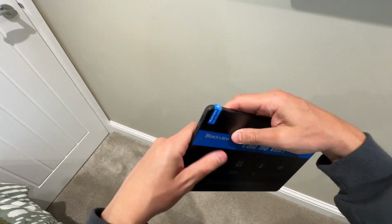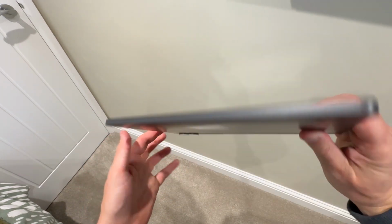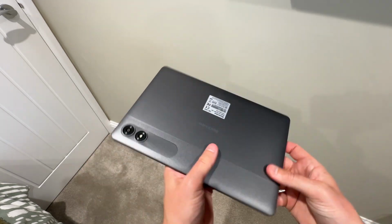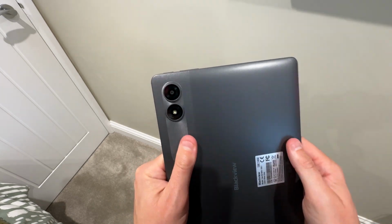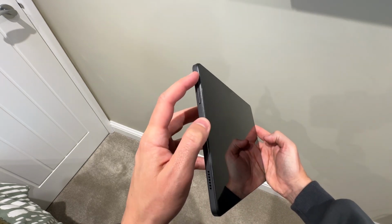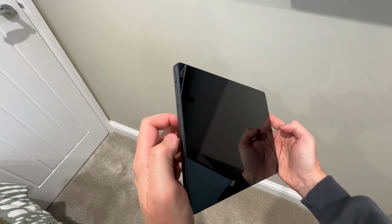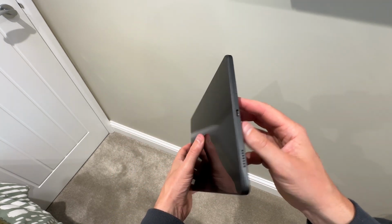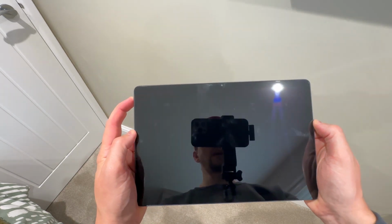Quite a nice feeling tablet there. Let's just peel the front. There is a screen protector on this one, which I found on the Teclast tablet that I unboxed as well. So 13 megapixel rear camera, LED flash. Back is made of plastic, not metal by the feel of it. And then the power button is on what a lot of people will class as top end, as well as the volume button, because this tablet is of course designed to be used in this orientation, as well with the location of the selfie camera.